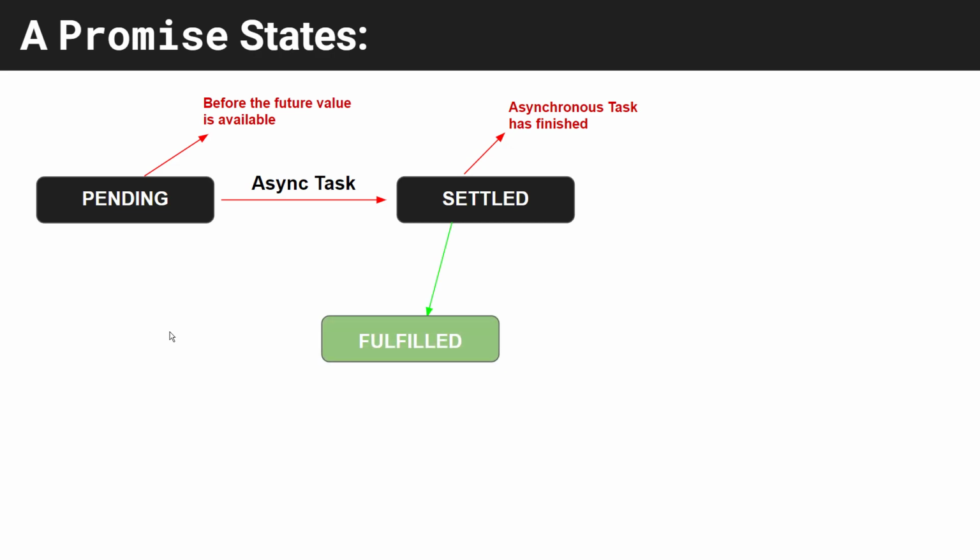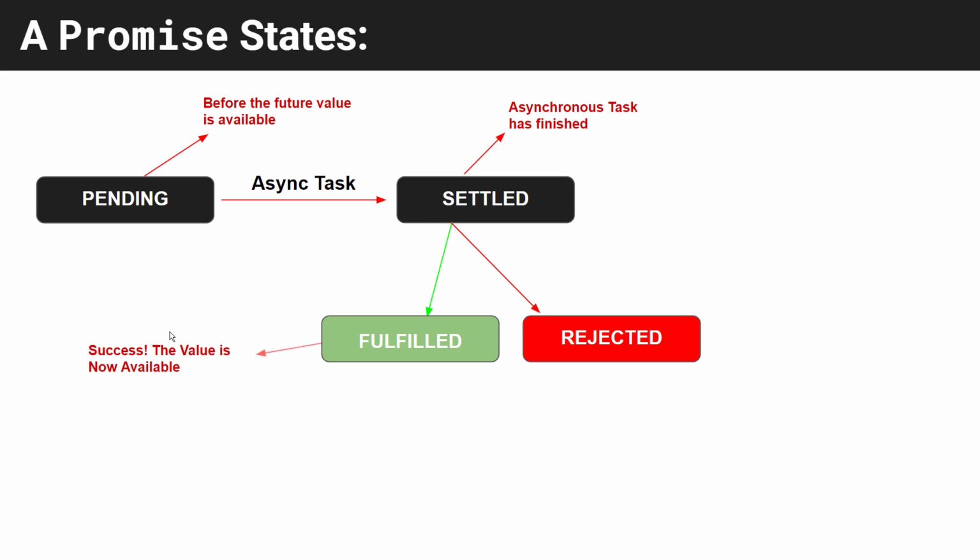After that, there are two outcomes. Fulfilled, meaning you will get the correct result, or otherwise you will not get the result from the particular API or particular server. Once you get the success result, the success value will now appear inside your web page. Otherwise, if you are not getting the result from the API, you will get the reject and it will display the error inside your console or inside your web page.